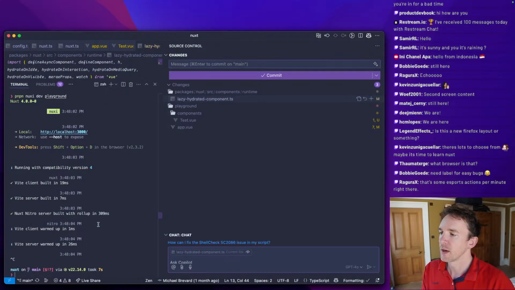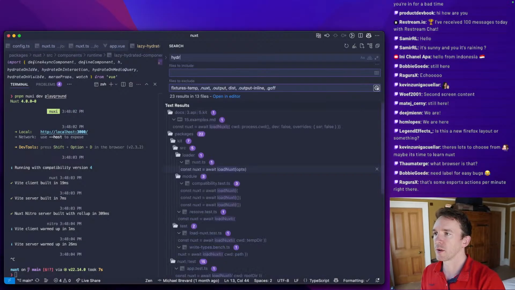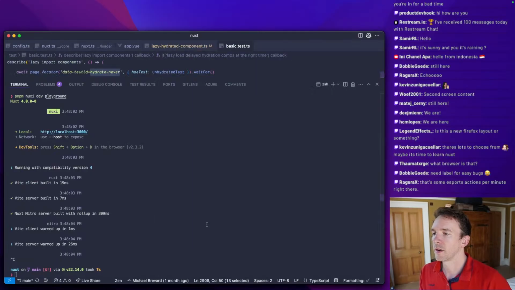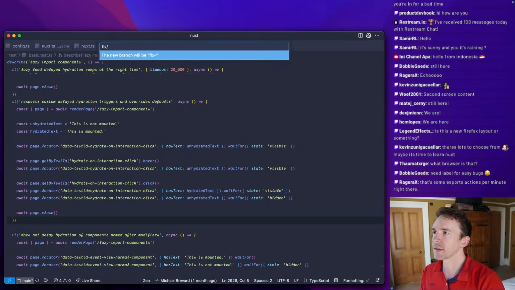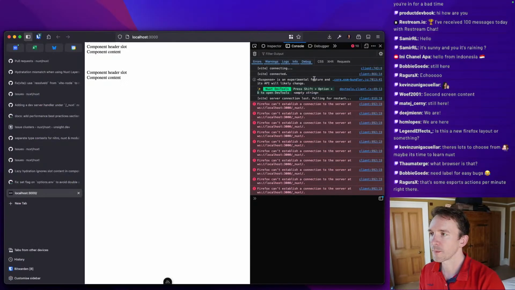I love it. Okay, we should also, where are we testing lazy hydrate? Never. We've got a fixture, and we have some test IDs. Well, it feels like this is probably not something we need to test for. So fix lazy hydrated slots. Fix next. Pass slots through to lazy hydrated components. Publish the branch.